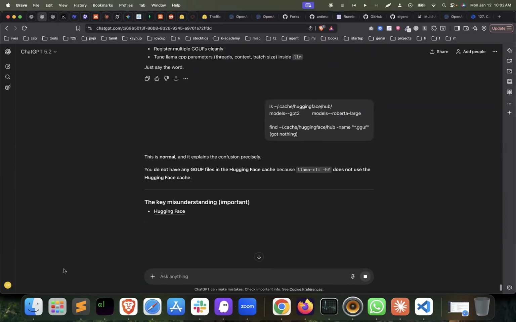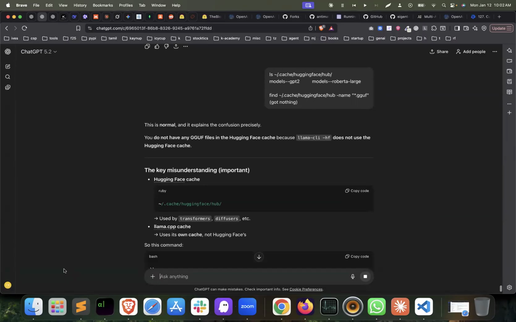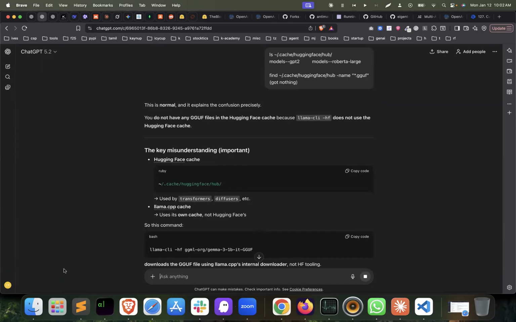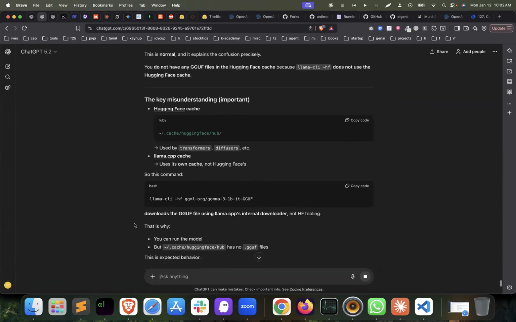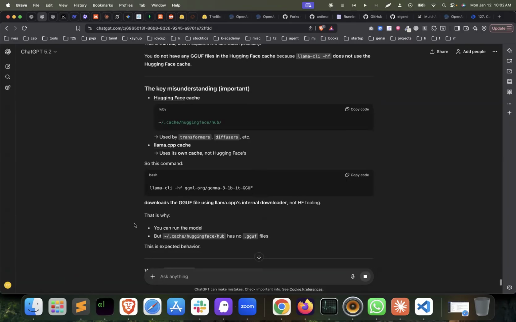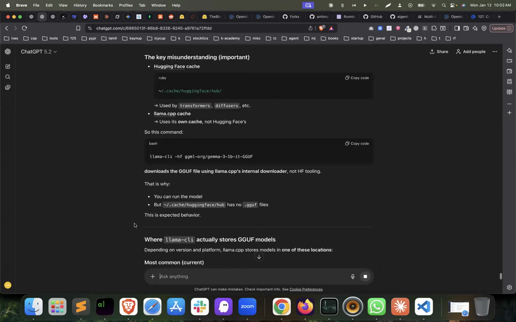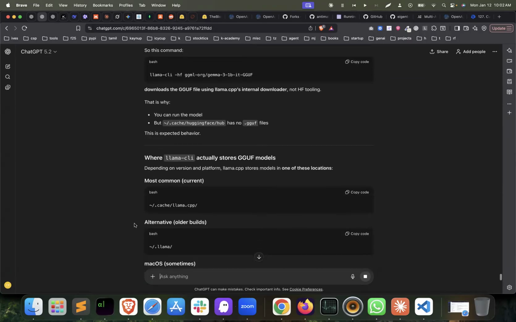You don't have GGUF files in your Hugging Face cache because it does not use the Hugging Face cache, which is used by transformers and diffusers. Okay, that's fine. It uses an internal downloader, not HF tooling. Okay, that's fine. But how do I download?